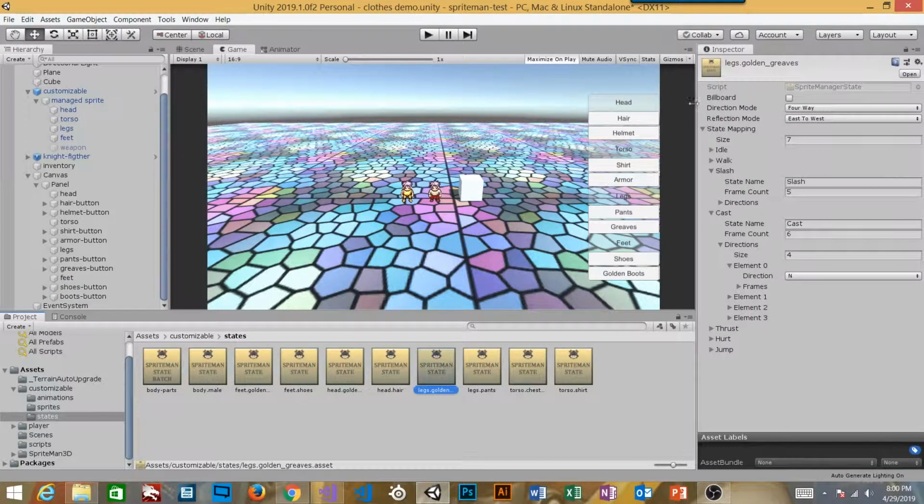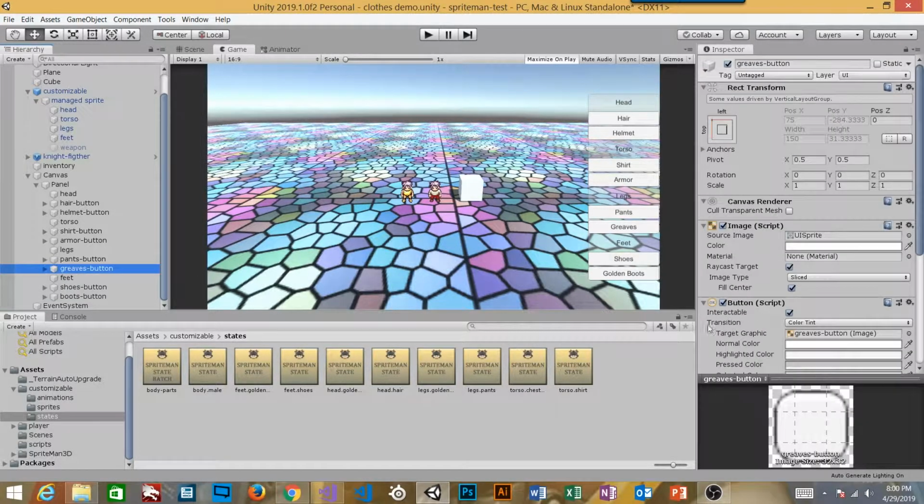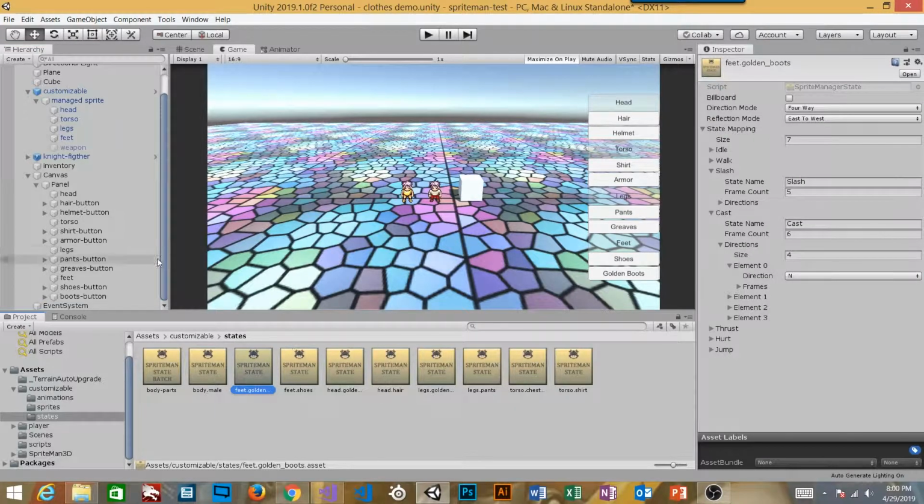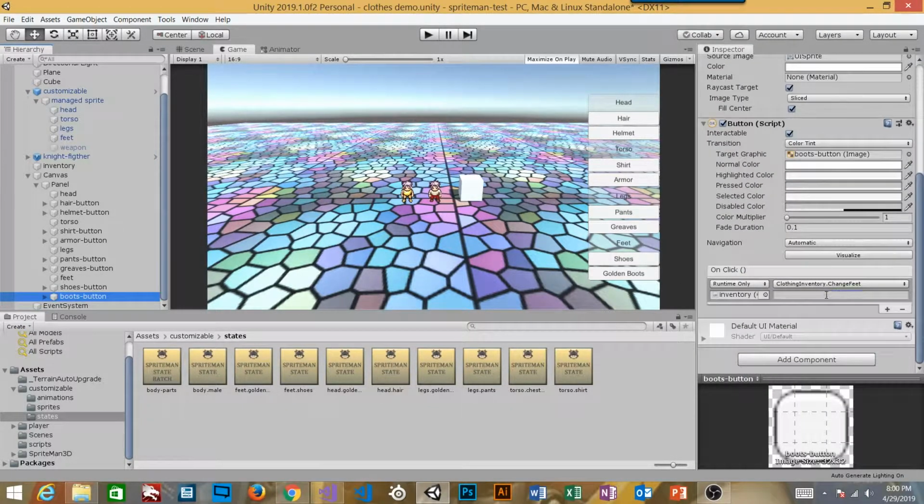This one is golden greaves. Legs, golden greaves. For shoes, we have feet shoes. And golden boots. We hit save on our scene.